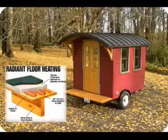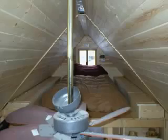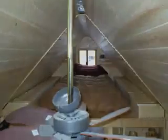All right, our next one is going to be foot lockers. You can see here on the left and the right, there's some foot lockers. Basically, these are storage units that have lids, and it allows you to keep things in the bedding area very neat. One of the things I've noticed with the folks who live in tiny homes is they don't really have a lot of place to keep their stuff around the bed, like books and a flashlight and tissues or whatever you need, right by your bedside.